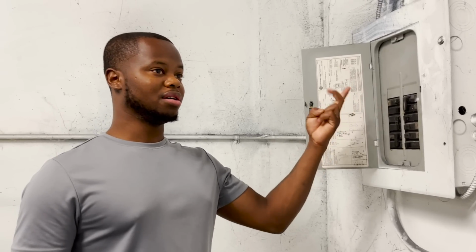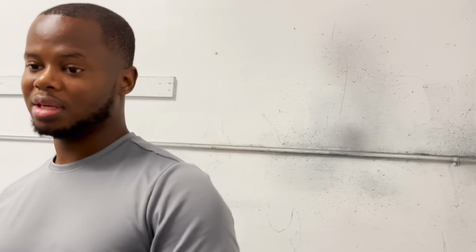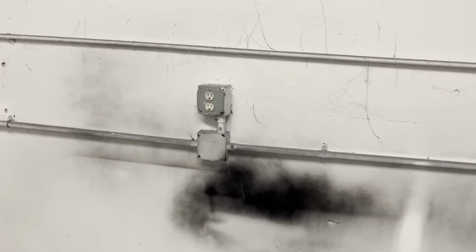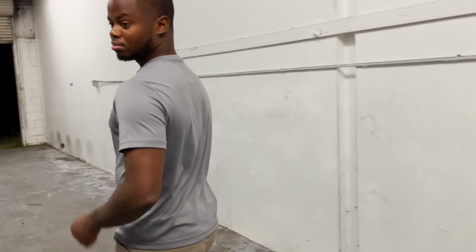I need a 30 or 40 in addition to what's right here, and another 30. So CNC, vacuum for the CNC, and then air compressor. And then all these plugs, I want to make sure they're all operational, all these plugs on the wall, all these extension cords, all that type of stuff. But yeah, like I said, that's some kind of pool. There's a lot of plugs in here.